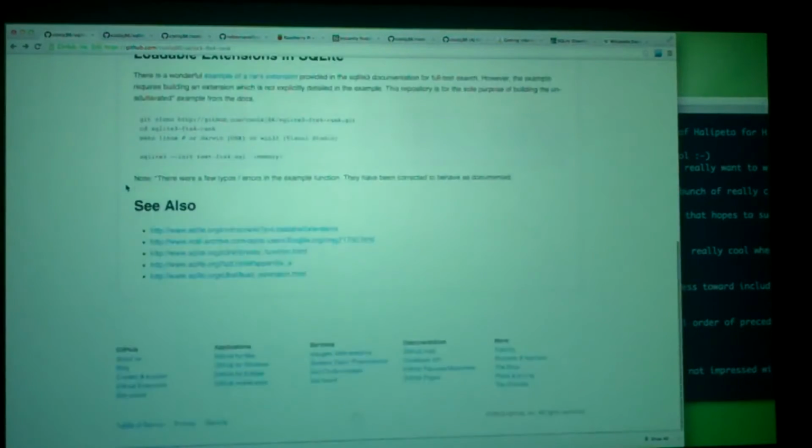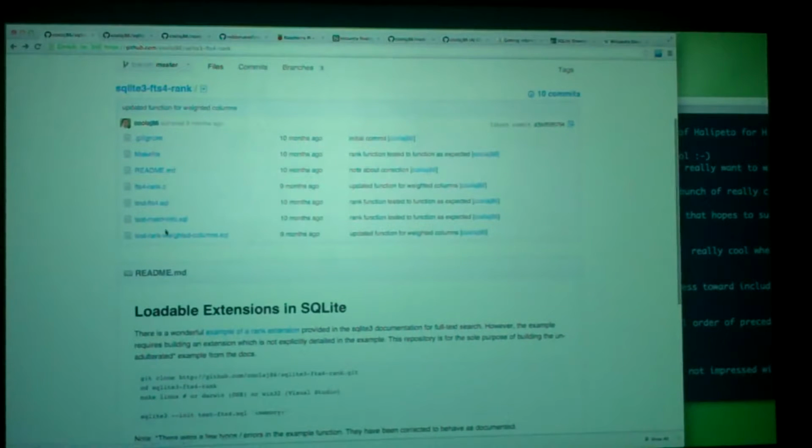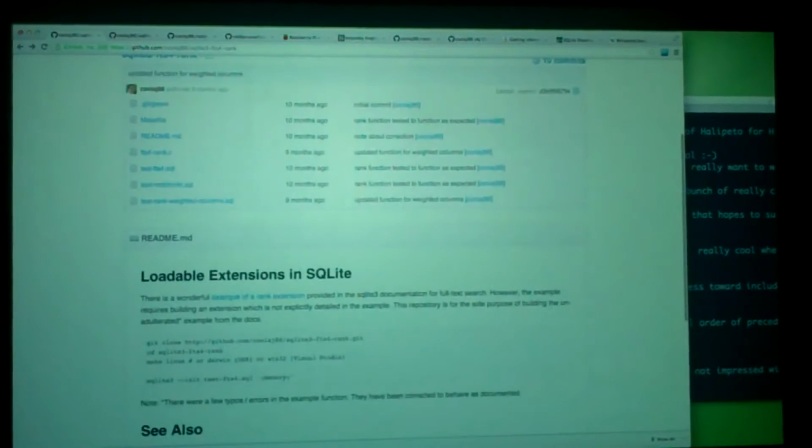And I believe I gave a super simple example as well, or maybe it's linked to here. But I gave a really simple example of just creating a function that adds. So you could just do select add 1, 2, and then it would return that to you. So that's there as well.